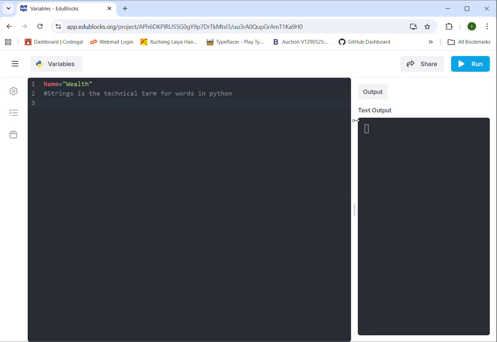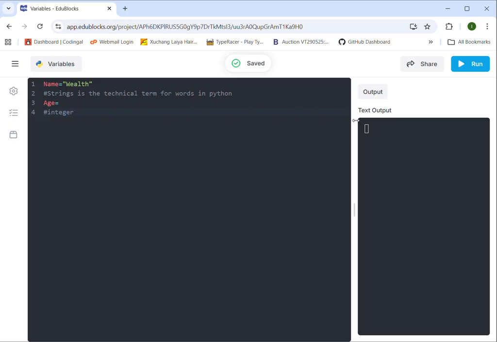Variables can also store numbers. This is age, for example, and we can store it. However, when you're talking about age, which is an integer, also let me comment again.